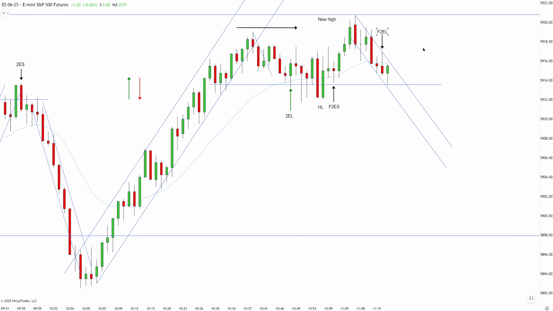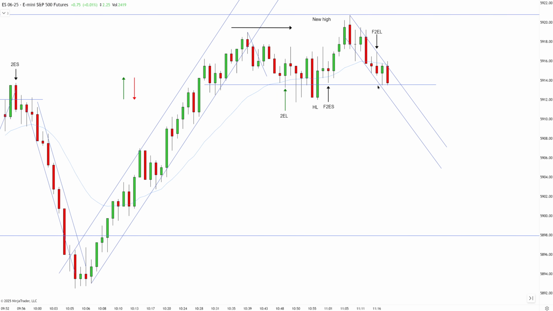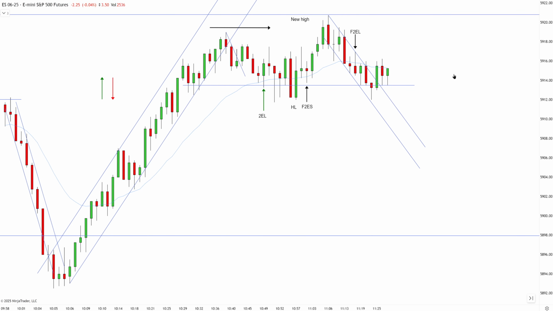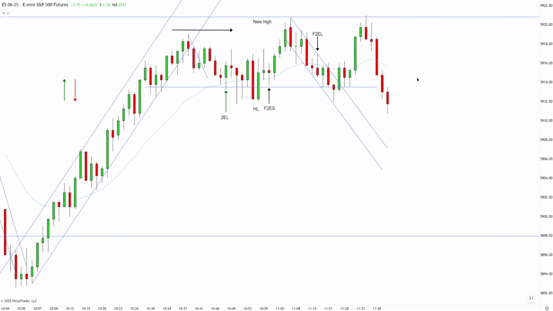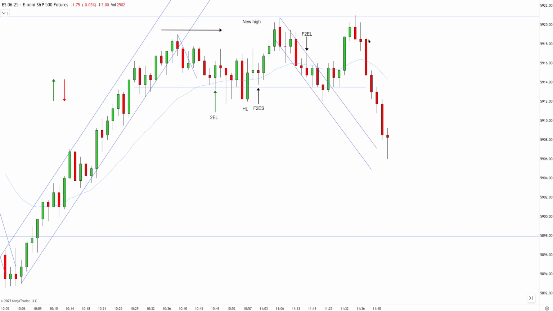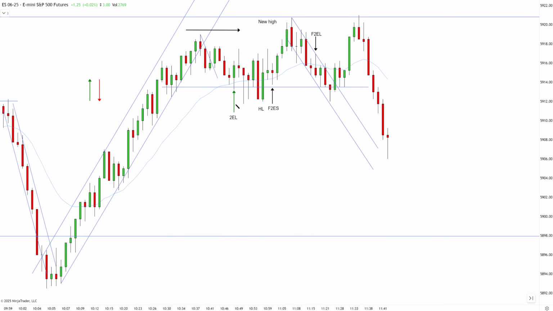Failed second entry long. And this high low is unfortunately right into these lows. We needed to break the low. There's some support. This is not the best trade. Market continued to go higher, some residual bullish momentum, but market continued breaking lower again, breaking all of these previous lows. So this is a sign that the market is bearish and the trend is reversing.